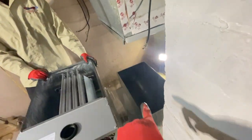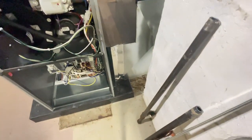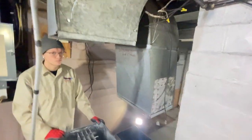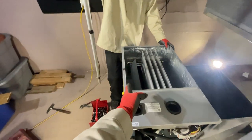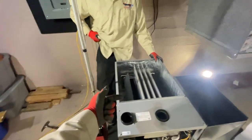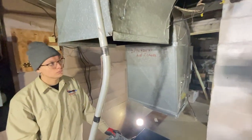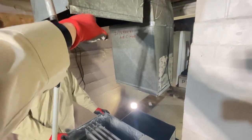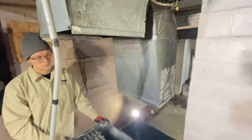So I spun this around. It's going to be straight side here, straight back. That'll work out good, and they still got room to get their filter out. And then I'm going to have an offset here from this point to this point. It's going to be 1.5 inches over this way, straight front though. I'll probably make this in two pieces. I'll probably bring this down and then make the transition from this point on.